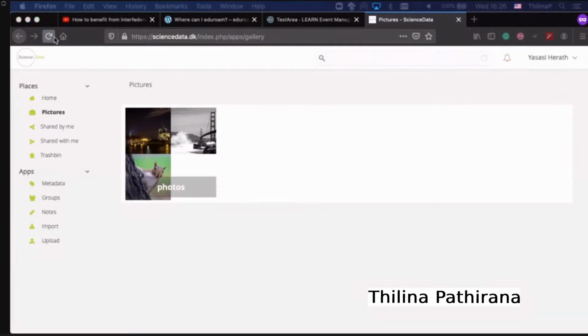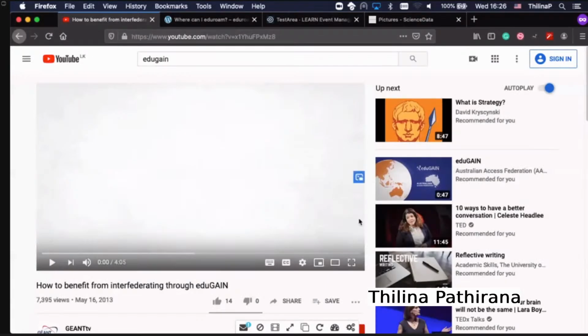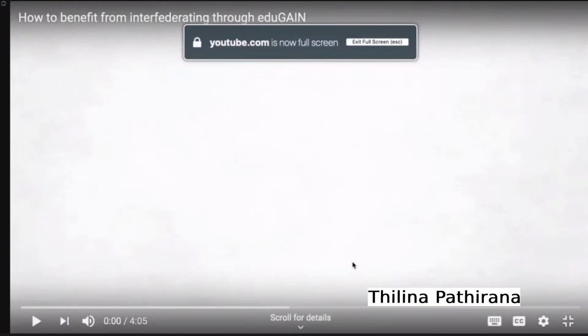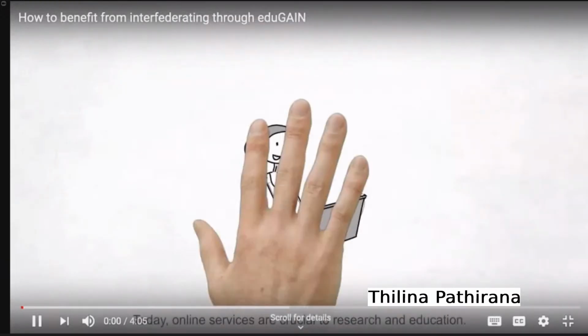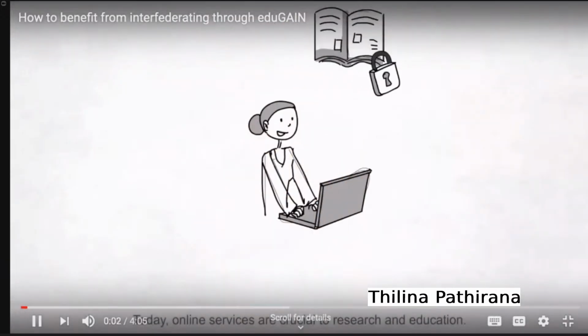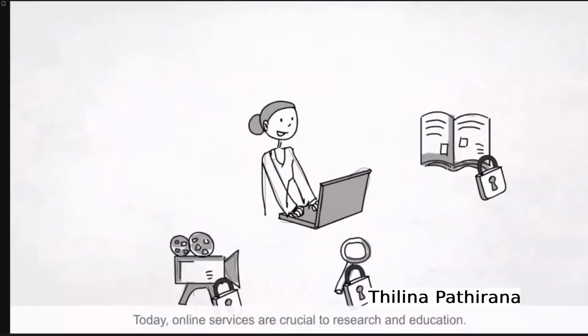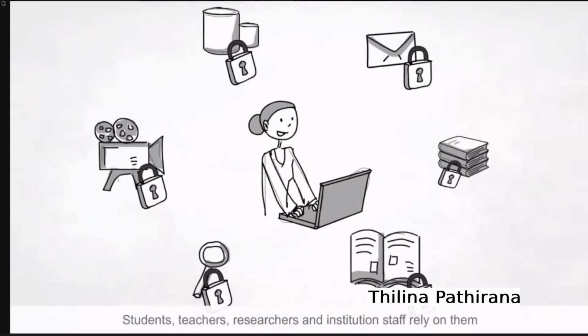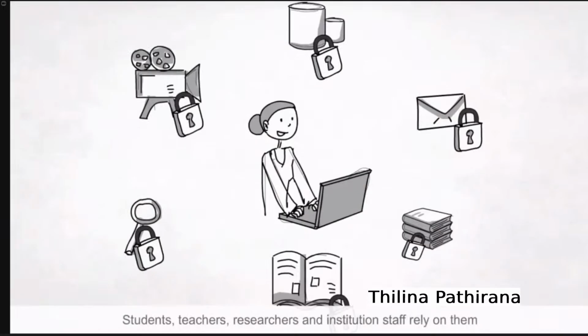To further describe the SSO part, I will again go to a small video where I do a nice explanation of that. Today, online services are crucial to research and education. Students, teachers, researchers and institution staff rely on them for collaboration through webmail, e-learning, teaching and conferencing, analysing and sharing data, and for accessing journals and libraries.